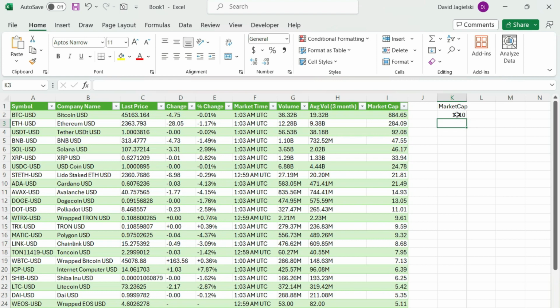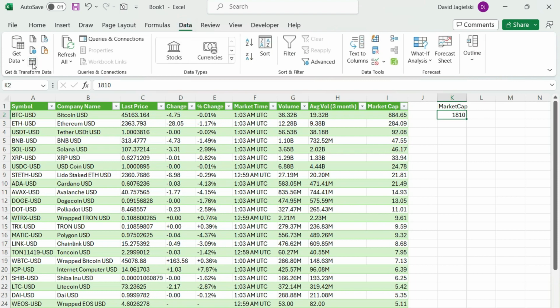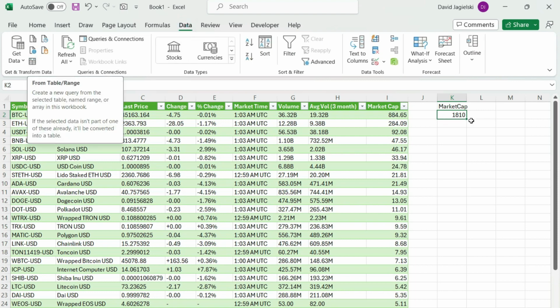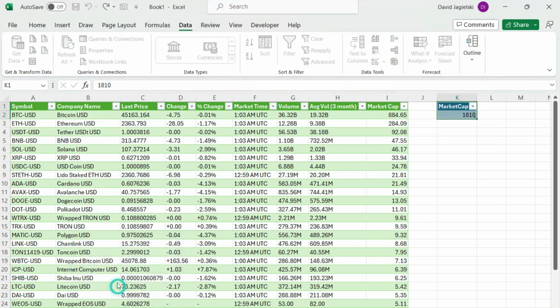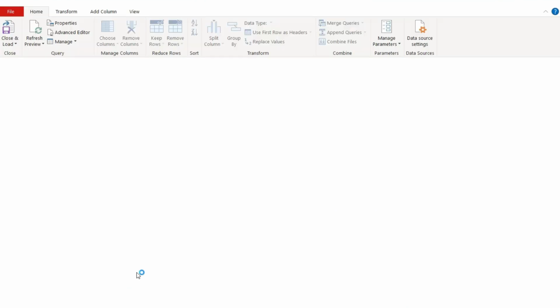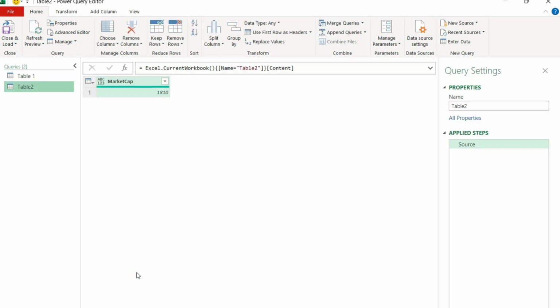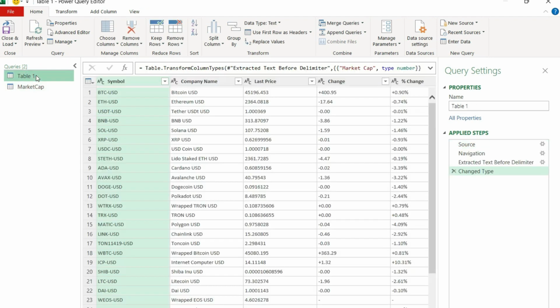Now, what I'm also going to do is get this data into Power Query. So just to create that connection, and this time I'm going to select the option from table or range. So I've got this range and Excel is going to automatically detect it. I have headers, hit OK, and now it's going to load this into Power Query. And so by getting into Power Query, now I can make a really easy computation. I can reference it on here. And so I can right-click, rename this, and say market cap. And then I can rename this as well while I'm at it. Let's see, Yahoo Finance.